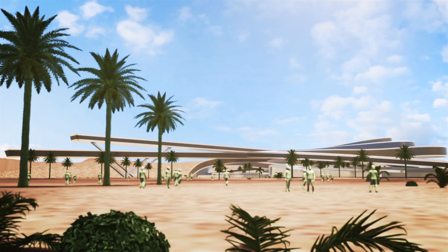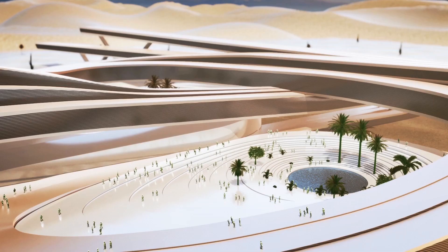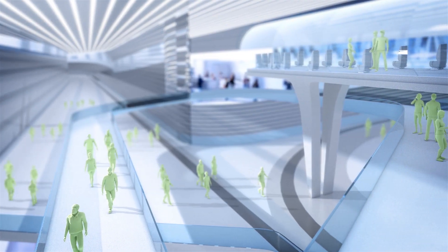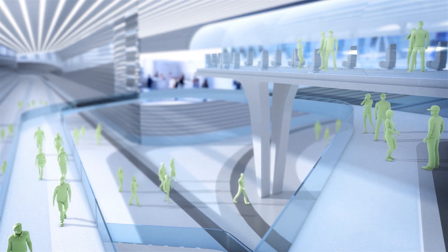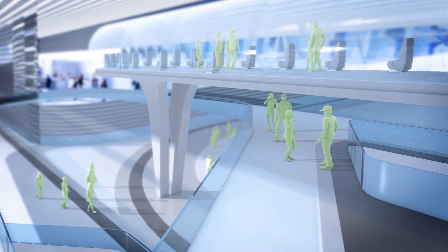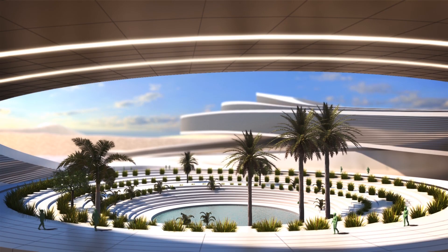Unlike most buildings, which are usually little more than rectangular blocks, this conceptual campus rises gradually and smoothly from the desert floor. The trio reimagined a seemingly inhospitable stretch of the Mojave Desert — North America's driest desert that stretches across four states — into an oasis. Their curvaceous Hyperloop test center is configured around four courtyards with water elements that support the growth of tall palm trees and other greenery.